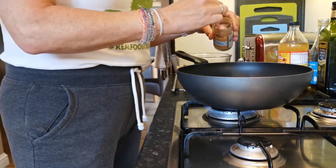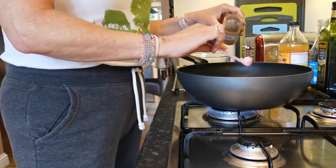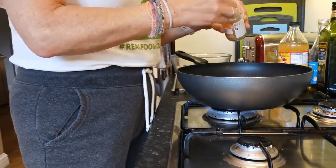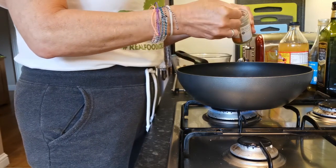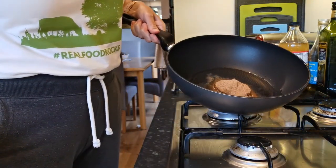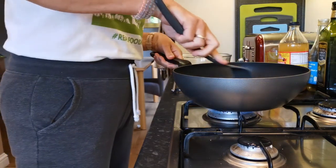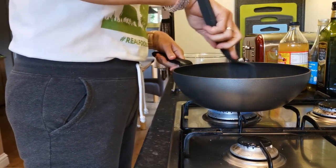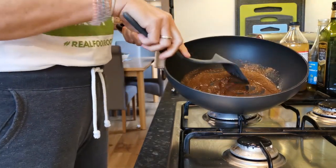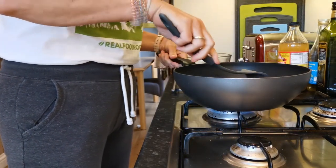The one broke, so I'm having to use a half teaspoon instead. 3, nice big dollop of cinnamon, love cinnamon. And 1 teaspoon of nutmeg, so 2 in my case, because I've got a half teaspoon spoon. Nice little pile of spices there in the pan, if you can see them. Okay, so I'm just going to get a spatula and just let these fry up gently in the oil for a minute or two.